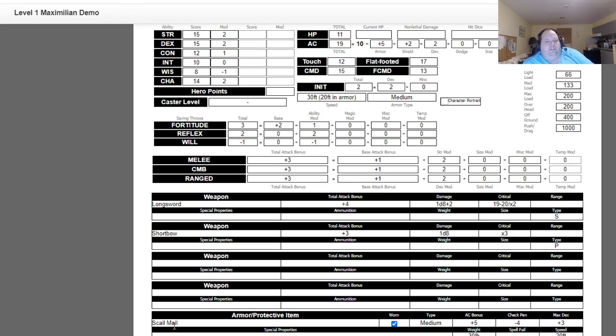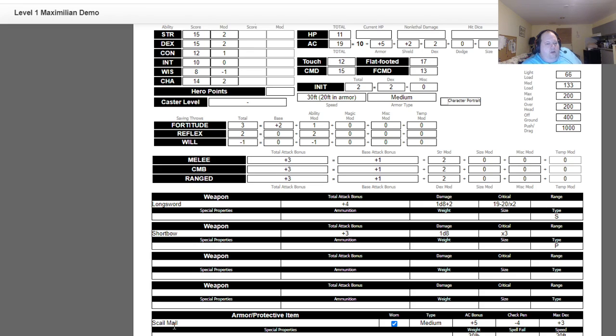Alternatively, we could decide to purchase a chain shirt, which is more expensive at 100 gold and is less protective than the scale mail. However, it only gives us a -2 armor check penalty and allows us to keep our full 30-foot move speed. And obviously, since our dexterity bonus is +2, the fact that its max dex bonus of our scale mail is +3, that's a non-factor for us.